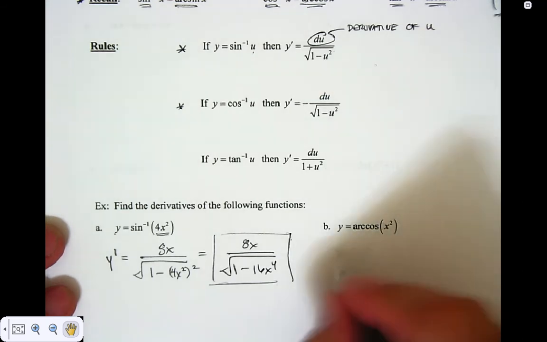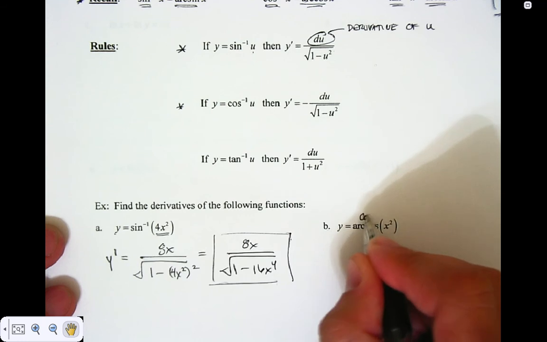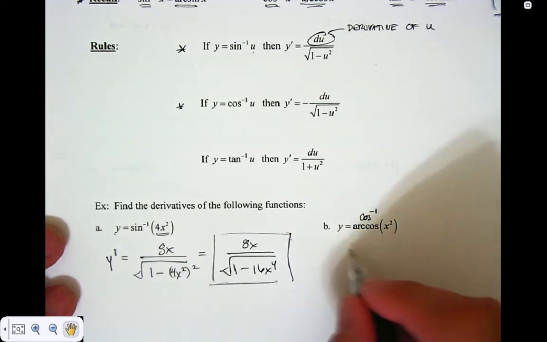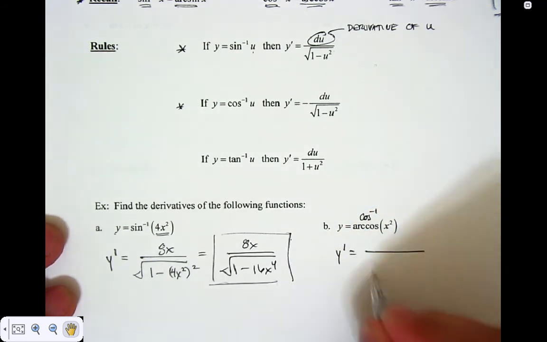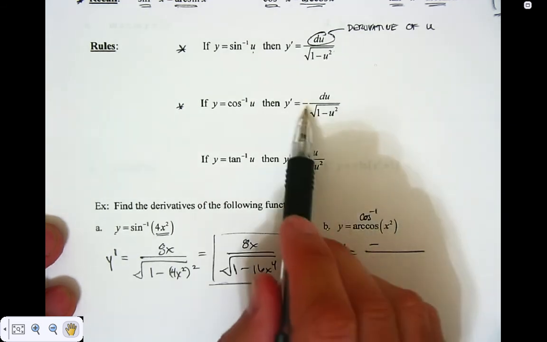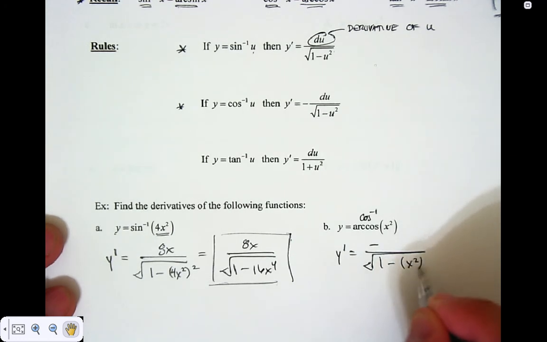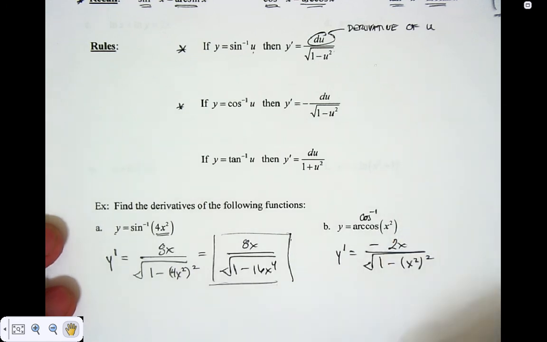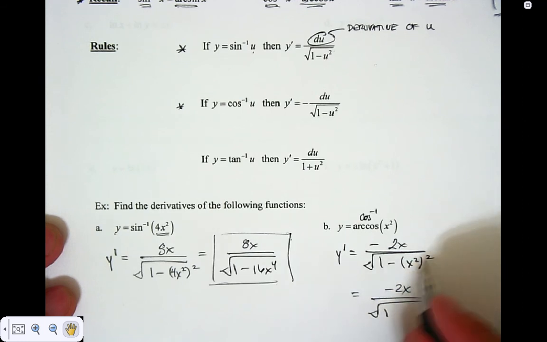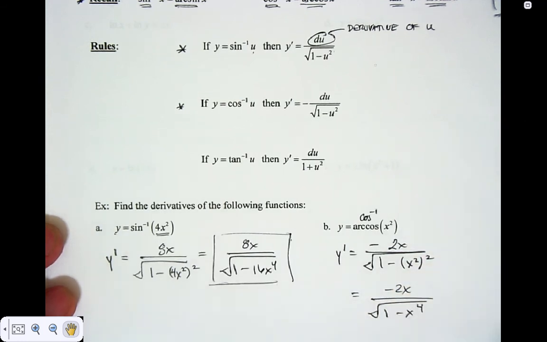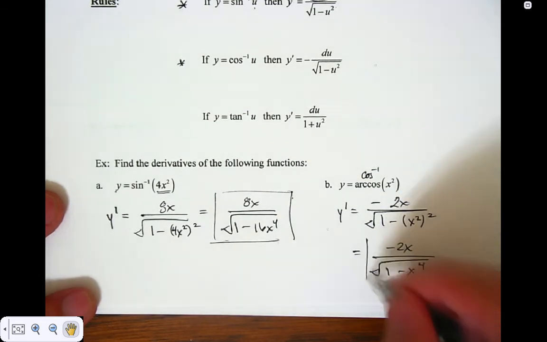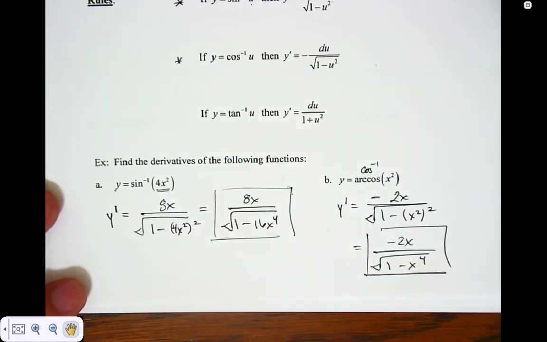And so here, remember that that is the same as that notation. And so you would say, well, y prime is, I know it's a negative, because of that. And then downstairs, I have 1 minus u squared, which this time is x squared, times du, which is the derivative of that stuff, which is just 2x. Again, for a final answer of negative 2x over the square root of 1 minus x to the 4th. All I'm doing is plugging in, following the rule.